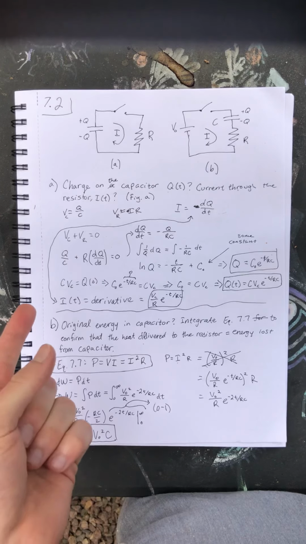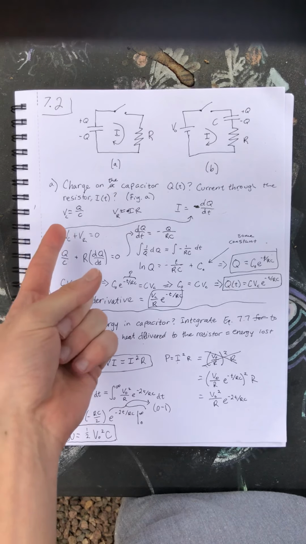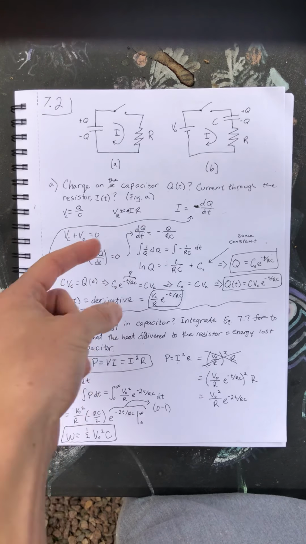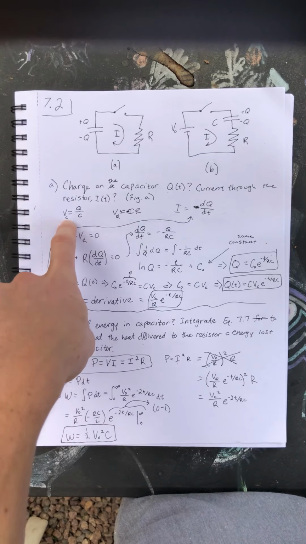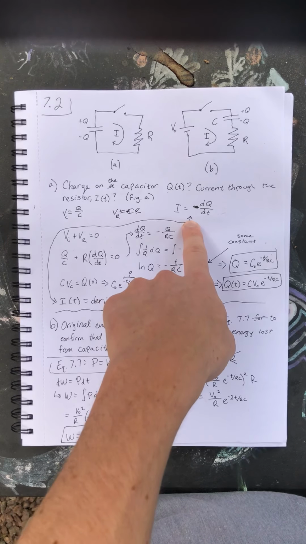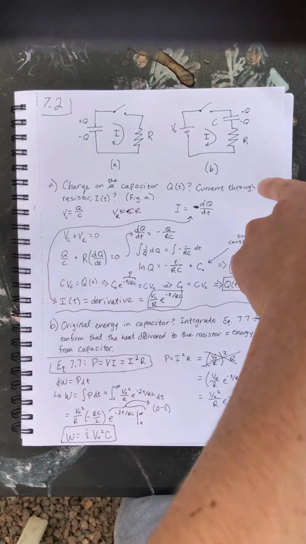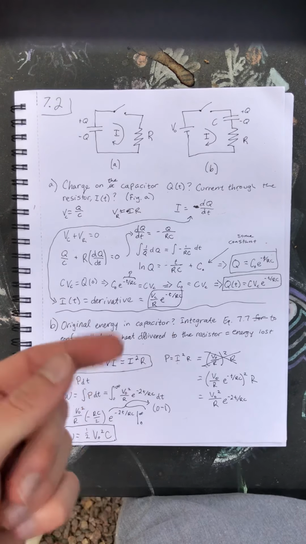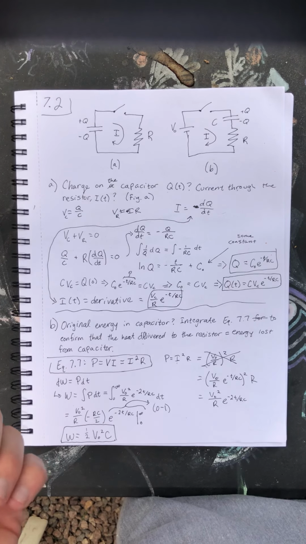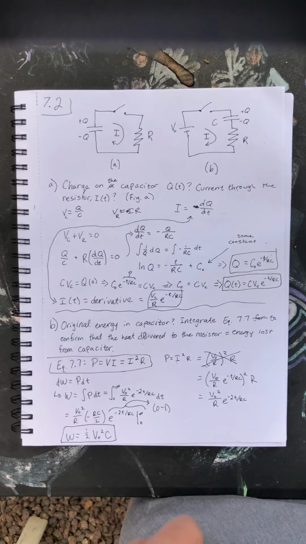So to begin with, we're going to start off with our pretty straightforward identity equations. So V equals Q over C as well as V equals IR, except specifying that this is for the capacitor and this one's going to be for the resistor. And then also current is going to be the change in charge over the change in time, seeing as this is the only current running through the resistor in this figure anyways.